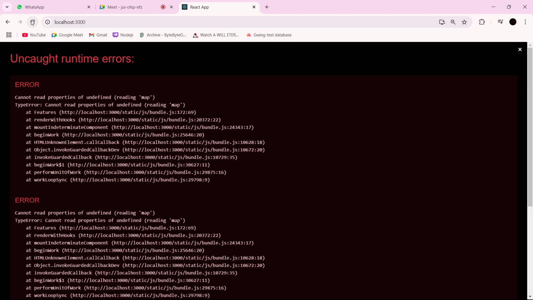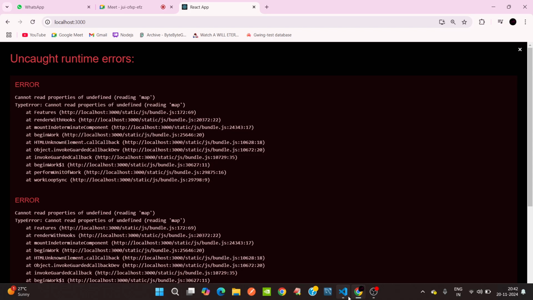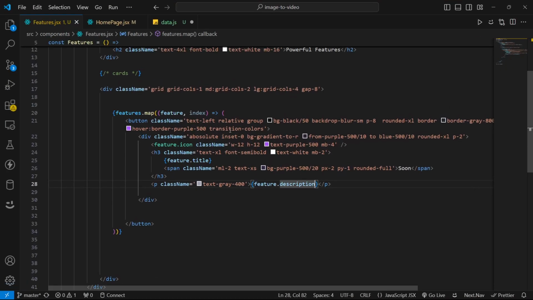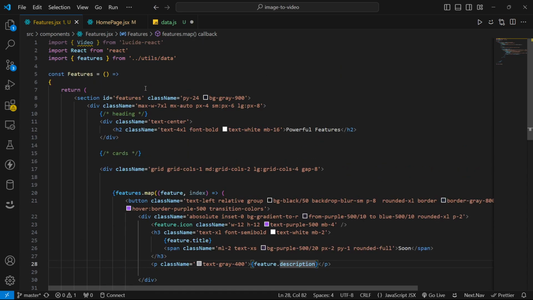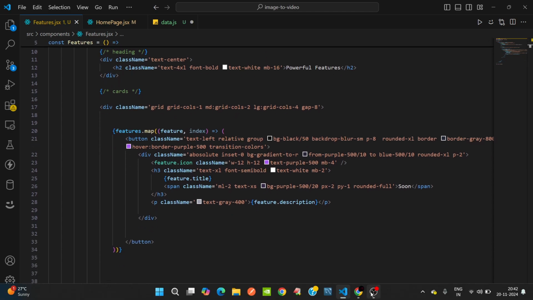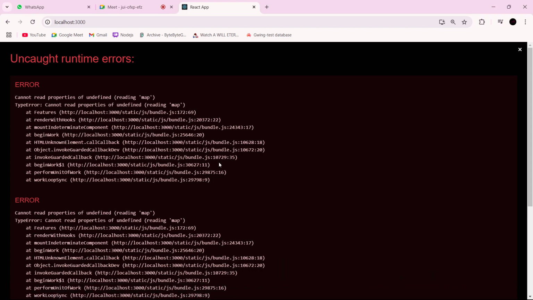What is happening here? I think we are getting some kind of error. Wait a second, I will see what that is. Okay, reading map is undefined.